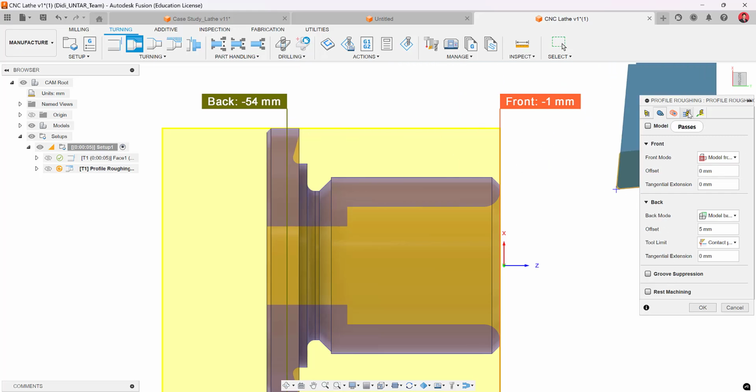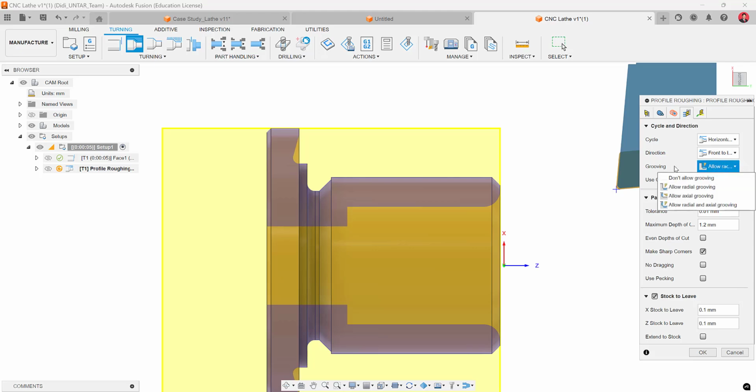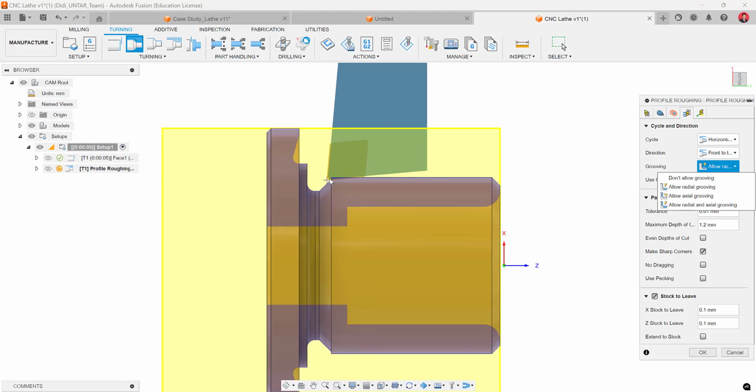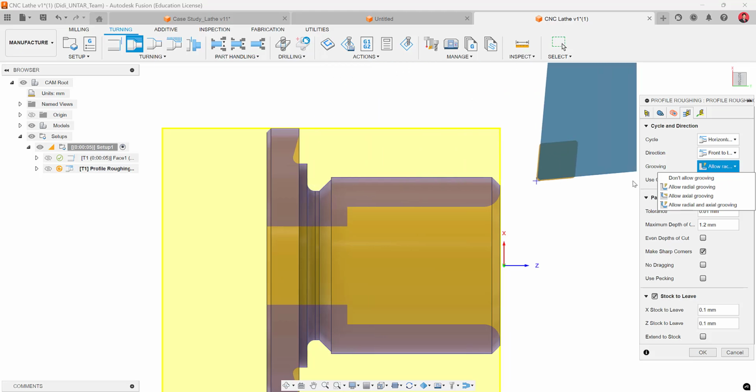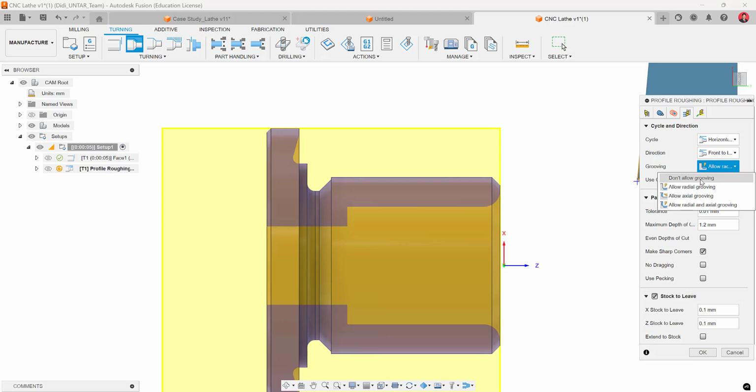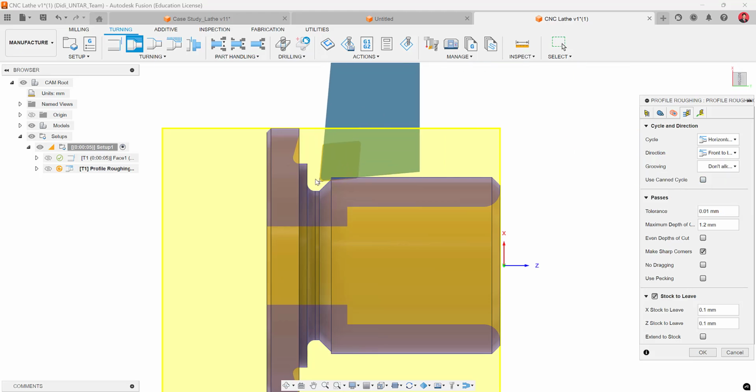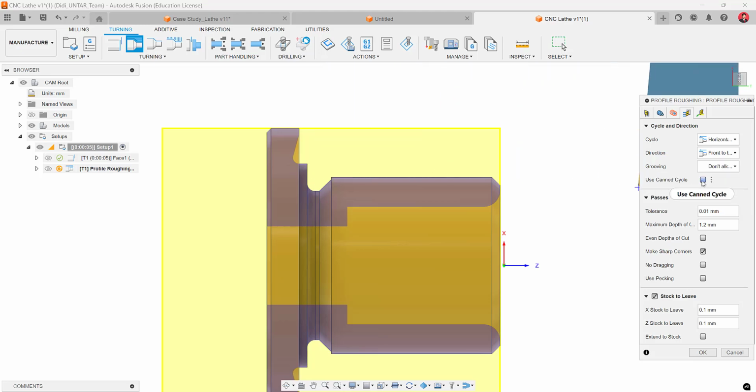And the passes will be grooving. I usually don't allow grooving, since if you see this tool cannot reach inside the groove, then I will not allow grooving machining inside it. Okay. And I will use can cycle.